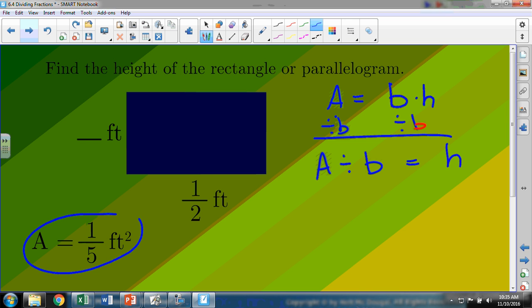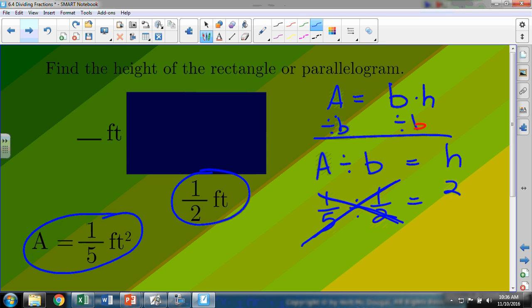We have the area, we have the base. Area divided by base will equal the height. So just divide by fractions then. Top and bottom. 1 times 2. 1 times 5. There's our answer. We wind up with having something that is 2/5 of a foot. Done. Just 2 quick pieces of multiplication. It's just remembering which pieces you're supposed to multiply.